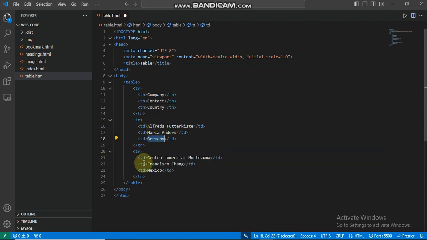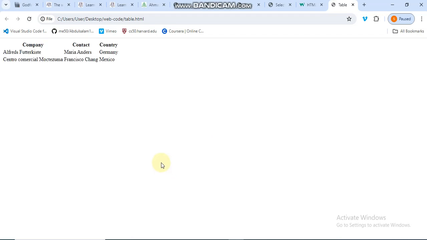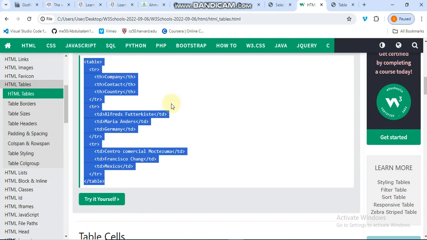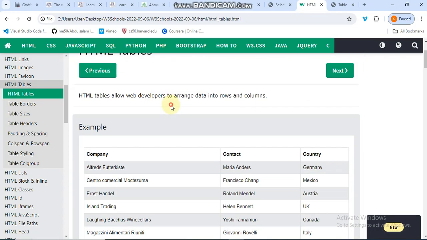And the third one here is just another detail, which is the company and the contacts and the location, which is the country. So I save the file and I go back here to refresh my page, and as you can see, company is holding this and contact is holding this, country is holding this, but it's not looking as nice as what I have above here.